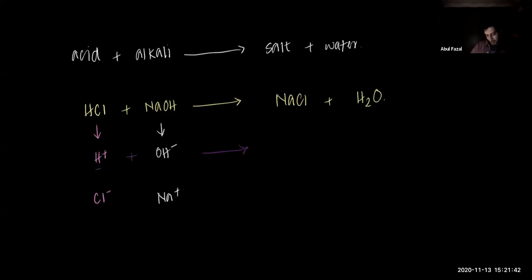These react further. So the H+ ion and the OH- ion produce water, right? OH plus H gives you water. And over here, this will give you NaCl aqueous. Now bear in mind, they haven't done anything yet because they're still aqueous. That means NaCl is still ionized in the water. So as soon as the water dries up, you'll be left with just NaCl, or table salt.